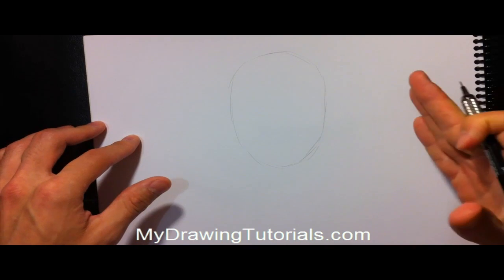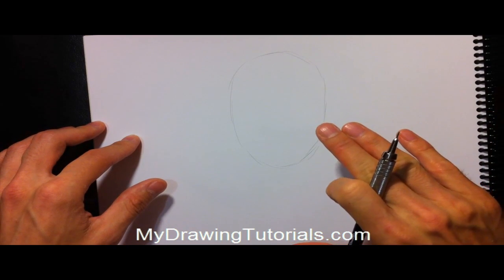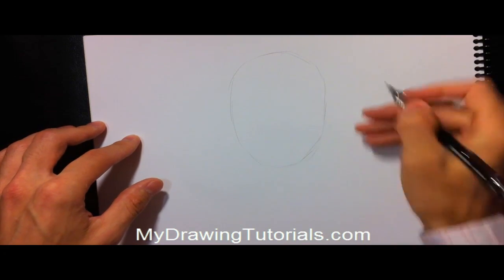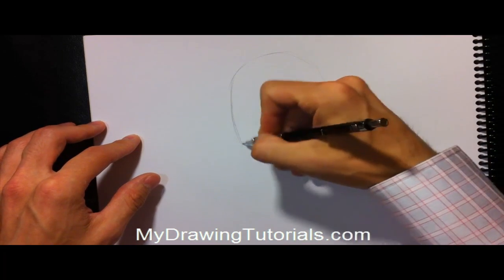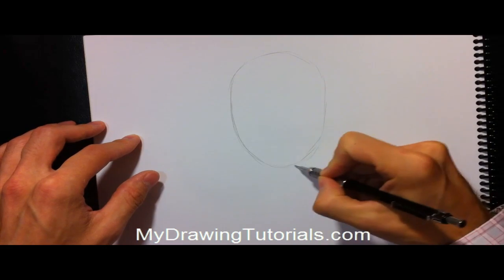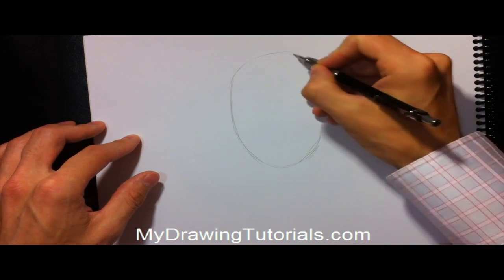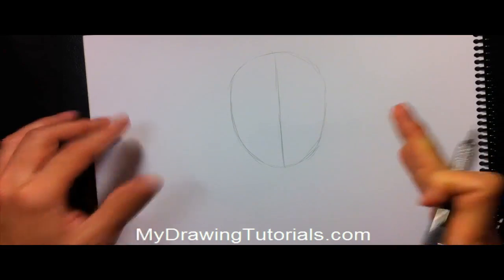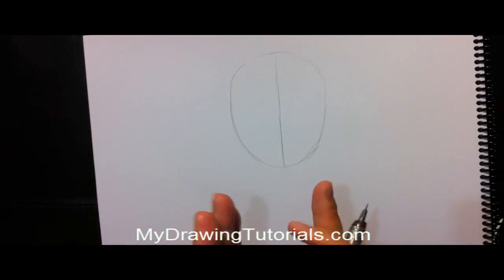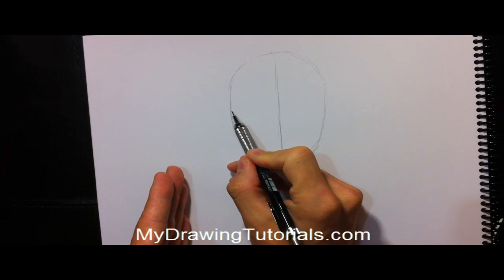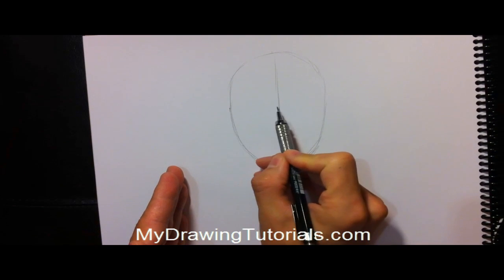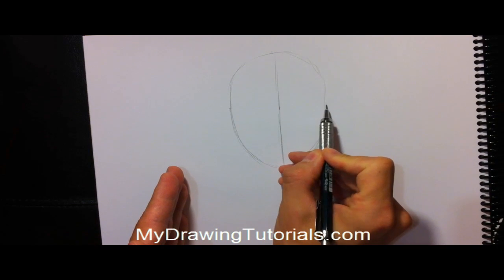So one thing to keep in mind is that a regular person's face is oval, like this. Okay? Oval. And if you're drawing them from the front, you have to keep in mind where the center of the face is. You got to equally split each side of the face. Like this distance from here to here has to be the same from here to here.